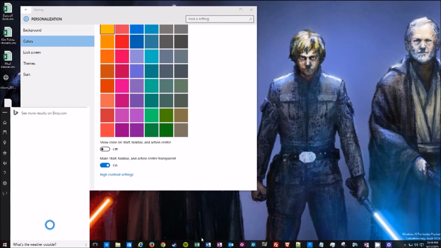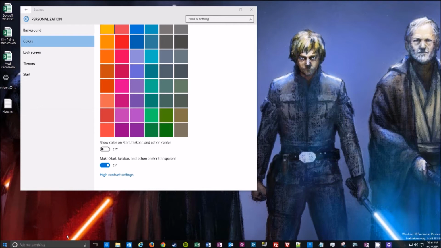So it wants to work, but it can't. But it should tell you what the forecast, what the weather is outside. So you'll be able to ask it all those natural questions. On day one, will it be a little buggy? Probably, because it's brand new. But the more we engage with that, the more we ask those questions, the more they can make the stuff better. So I'm really excited for that.